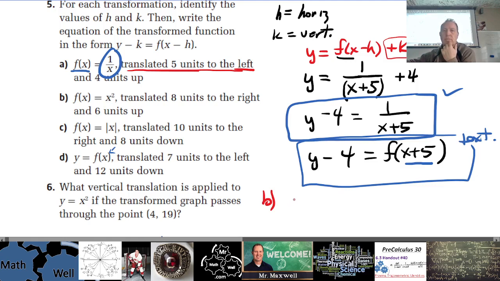The problem says f of x equals 1 over x, and you're trying to find the equation. Don't you put x as 1 over x, not the entire equation? Not the entire 5, sorry. I don't really understand what you just said.